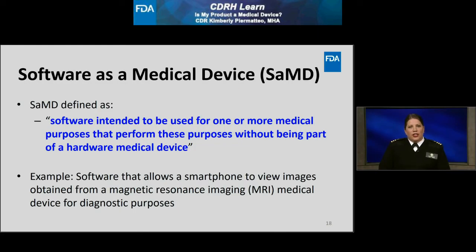Another special consideration is that software, which on its own is a medical device, is referred to as software as a medical device, or SAMD. The FDA considers software intended to be used for one or more medical purposes that perform these purposes without being part of a hardware medical device to be SAMD. An example of a SAMD is software that allows a smartphone to view images obtained from a magnetic resonance imaging, or MRI, for diagnostic purposes.